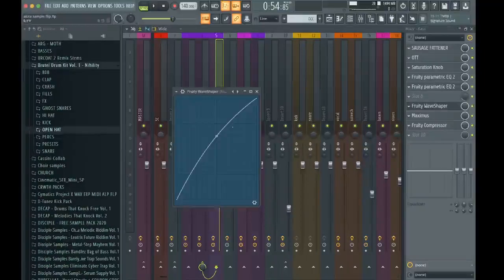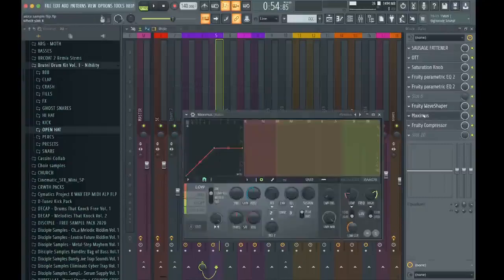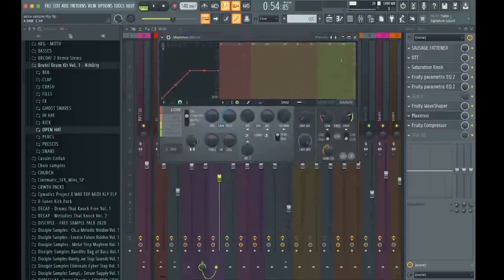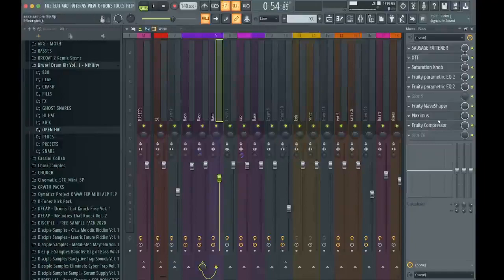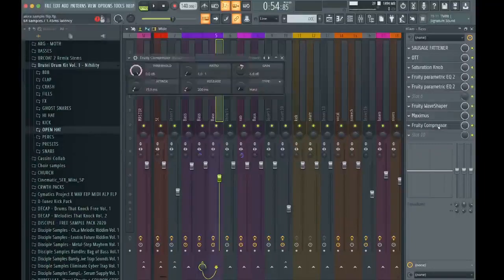I have a Fruity Wave Shaper on 7.5%. I have a Maximus, which is set to keep everything that is low mono. Lastly, on this chain at least, I have a Fruity Compressor with the gain on 6.8 decibels, threshold at 0, ratio at 10 to 1. Distortion type on hard.